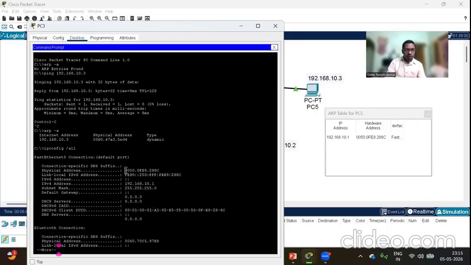So look at this, here the physical address of the system 1. So that is available in the system P, means this destination system ARP table. Both are same. Similarly, IP address also, 192.168.10.1. So look at this here, 192.168.10.1. This is the way of checking MAC address as well as IP address of the system 1.